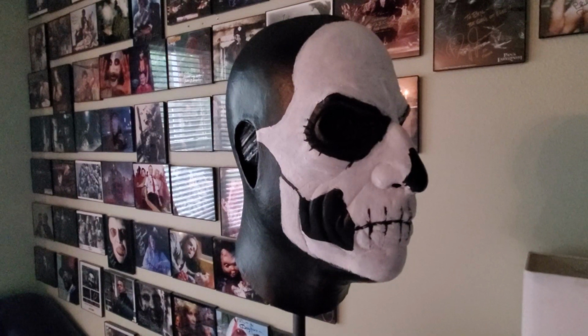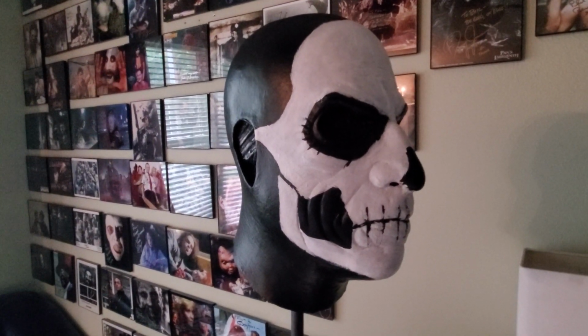I think the Myers mask works well because it already has those wrinkles and furrows in it, so it doesn't look like just a generic blank mask. I was actually looking at live casts, but I think this will do the job for a lot less money. So I honestly thought this project was going to be easier than it has been.